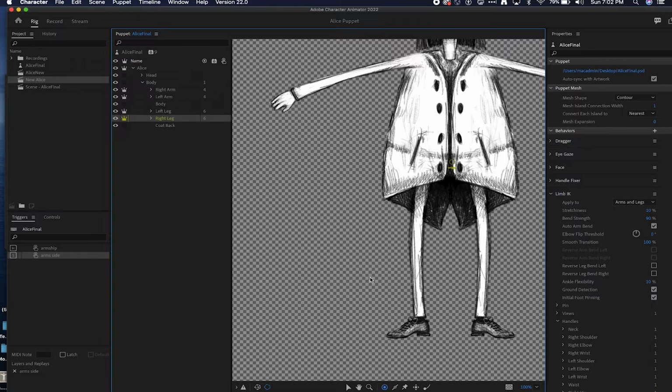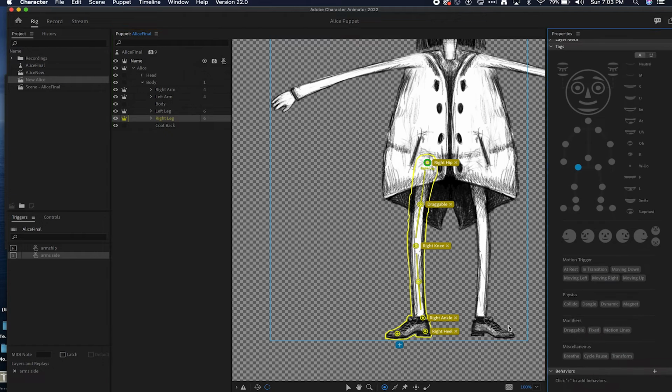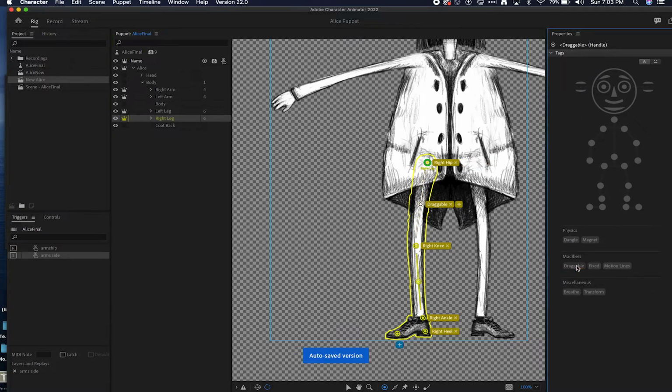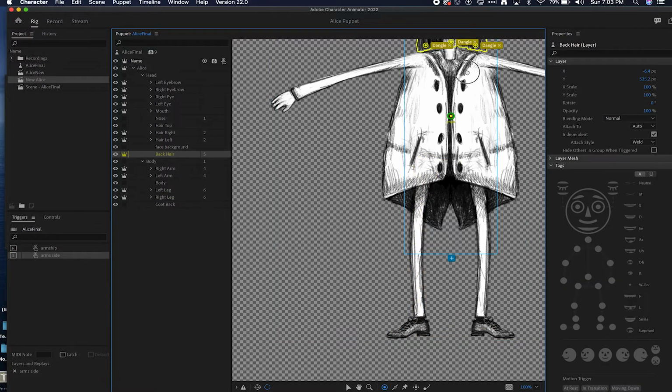So let's go to our right leg and click on our right heel, and notice that it is not draggable. So let's go ahead and fix that. Make the heel draggable. Oops, undo that. I guess we had a draggable here. Somehow that got draggable. Let's click on the right location here and make that draggable. Great. And then we had an issue with the hair, so let's take a look at the back of our hair.